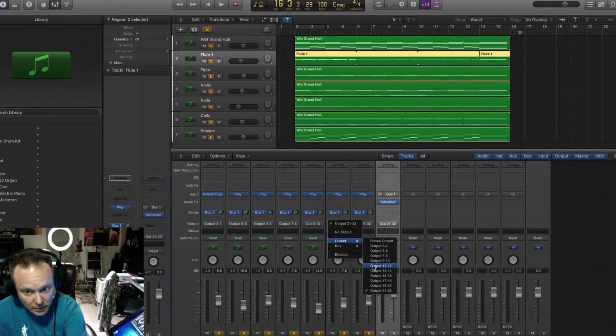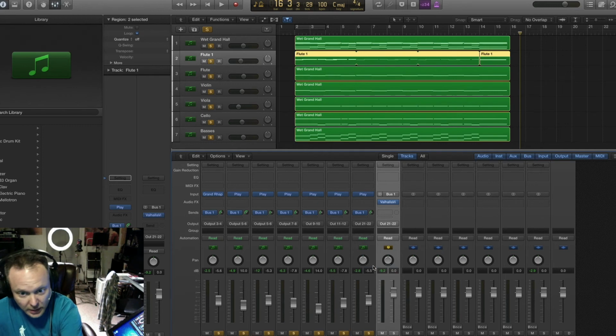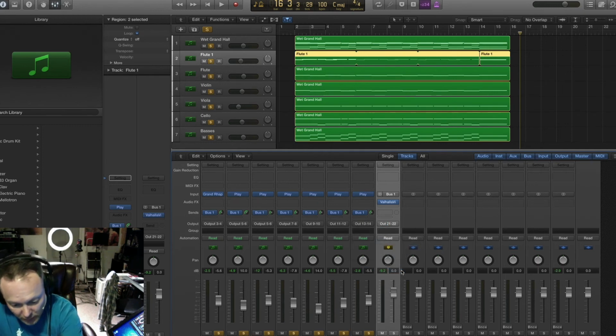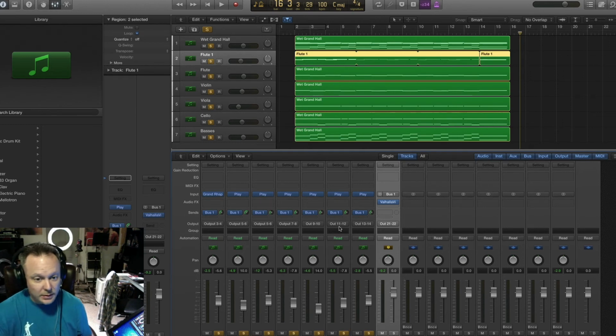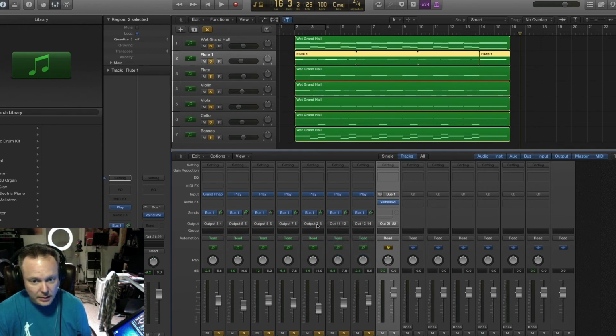Cello will be 11, 12. And the basses will be 13, 14. Or rather, not 13, 14, but let me do this. So we got flutes. Let's do violin and viola through 7 and 8, cello through 9 and 10, and bass through 11 and 12. That'll work. All right, so let's loop that.